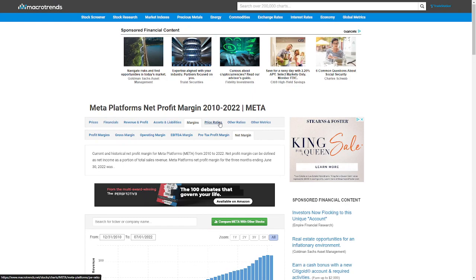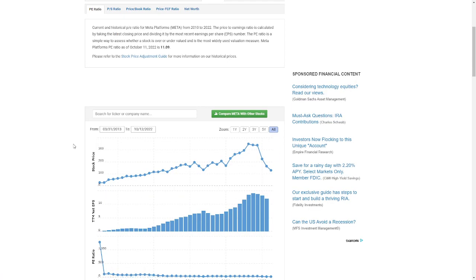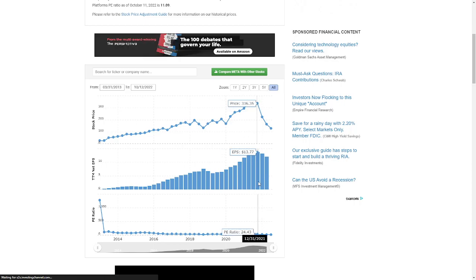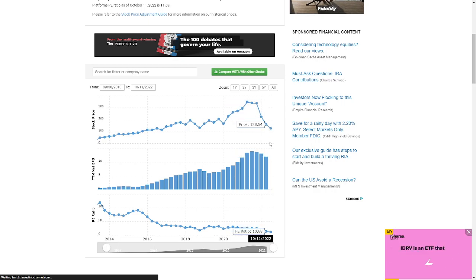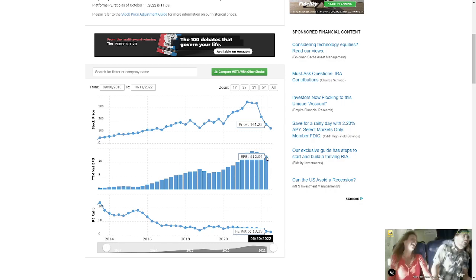So far we have seen that cash is the scariest thing, the cash burn that this company is using for research and development purposes. And this is a PE ratio, of course, with a stock falling. The PE ratio, well, you can see right here, it's kind of skewed, so we'll do this. Here we go. PE ratio falls once the stock price falls, as well as when the earnings stabilize. Let's say the earnings fall with the same percentage as the stock. The PE ratio doesn't move. Let's say the stock jumps, the EPS stays the same. Well, the PE ratio will rise because the stock price is more than what it was compared to the EPS. EPS is earnings per share.